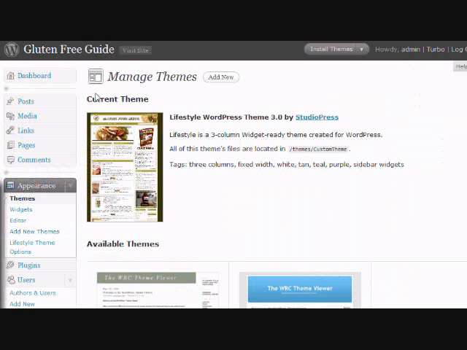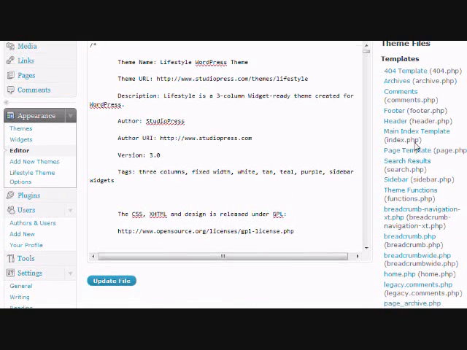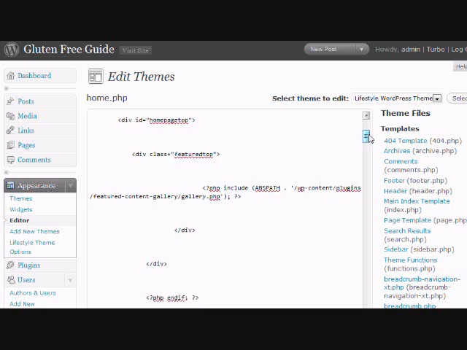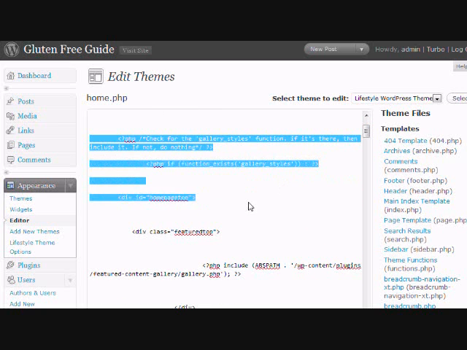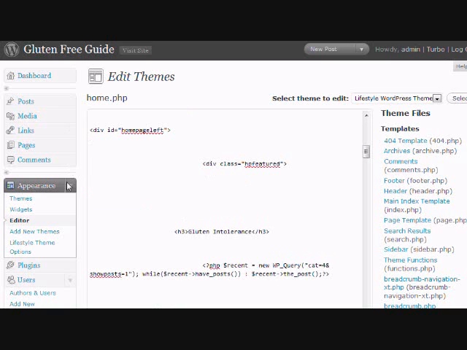So what you want to do is log into your WordPress admin panel, and you're going to go into the editor. And you're going to edit the home.php page. That's the page that shows the home page. And the way this page works is you'll see these sections. The top section, this is where the photo gallery is, and then right below that you'll see this home page left, and sometimes these get all stretched out with these extra lines, but they're just extra lines.